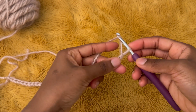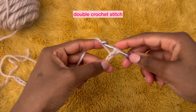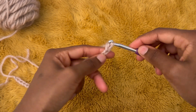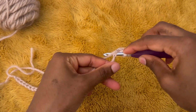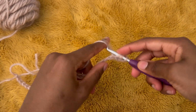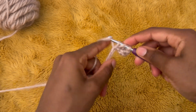I'm going to start off by making my double crochet stitch, going under those 2 loops, wrapping the yarn, pulling it forward, then wrapping the yarn again, pulling through those 2 loops, and then wrapping the yarn over again and pulling through 2. And then I'm going to go into the second chain and do my double crochet stitch again. So that's really going to be the pattern for the first row, or for all your other rows, because I do switch it up after this first row.